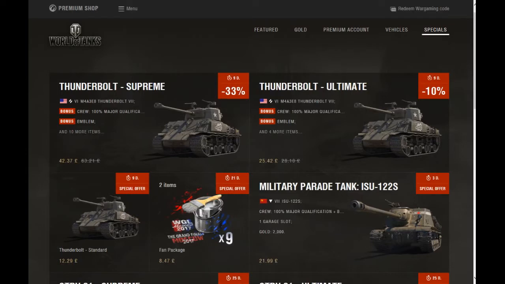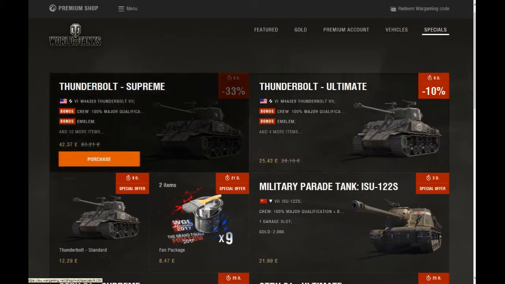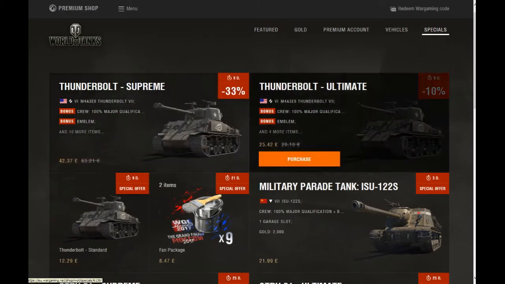I will show you today a brand new premium tank in World of Tanks, and on my plate coming today, the M4A3E8 Thunderbolt VII, the one that you can just buy in the premium shop from today. It will be available over there for the next 9 days. You can buy the tank in 3 different packages.